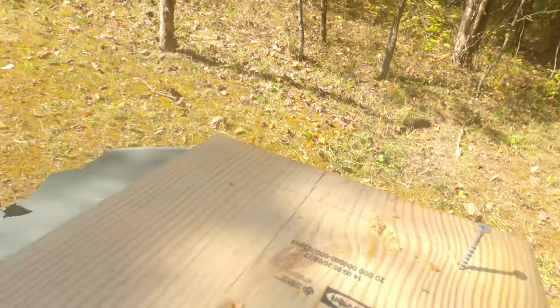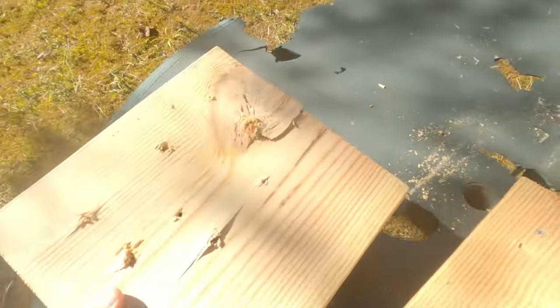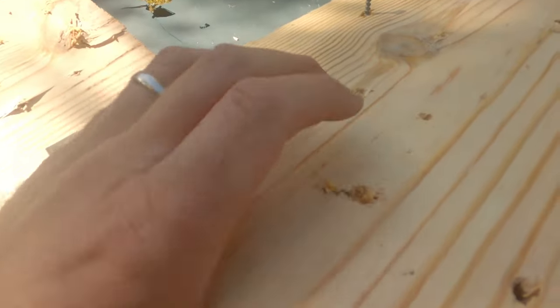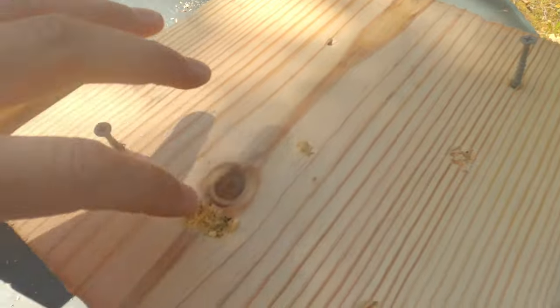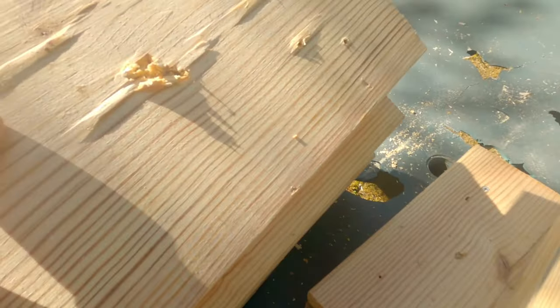As we go through here, you can see that that 77 grain bullet started to open up right away. This is the 62 and 55. It's doing what it's supposed to do as far as putting energy into the target, and it stopped onto the third board. This is what I mean when I say it caught an unlucky break — just a giant knot. A lot of times people ask about how things are going to be in the real world, and this is a real world test. Sometimes bad things happen. It ended up in the third board for only about four or so inches of penetration. The 55 and the 62 are continuing on, but as you can see, the 55 is already starting to get unstable. The 55 stops in this board right here — you can just barely see the tip of it. So that's about six inches of wood that the 55 was able to get through.